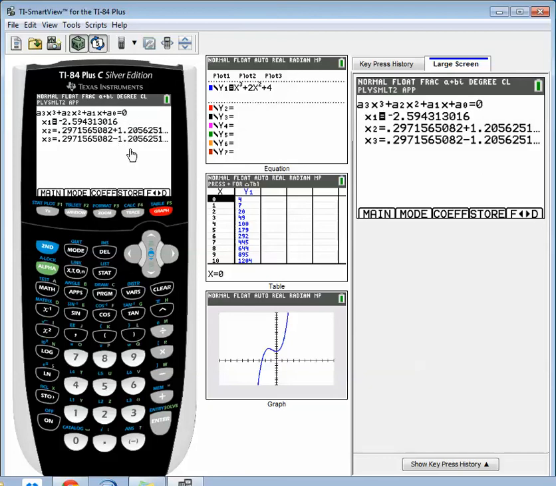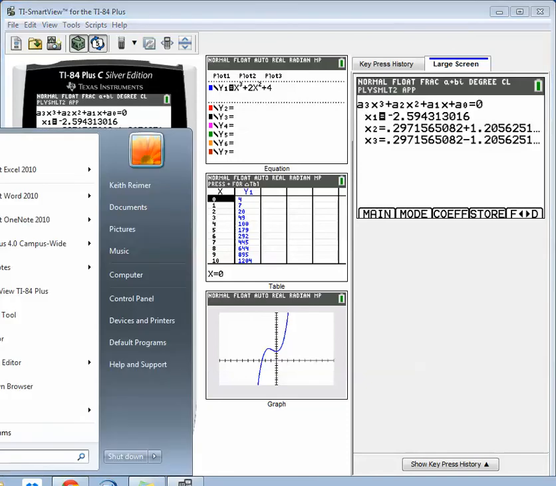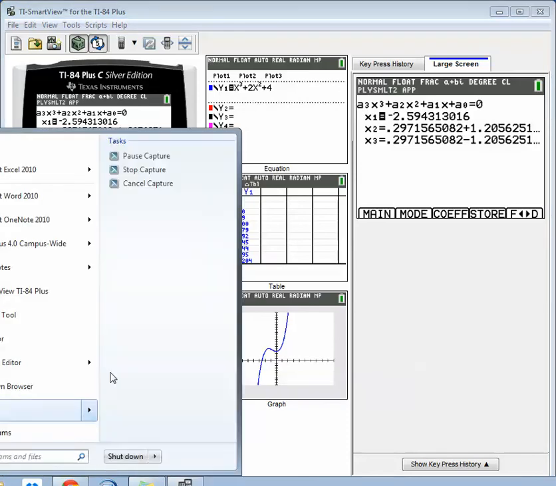And so you get both of those there, just to see what this would look like. Of course, this is multiplied by i there, but you can end up getting something like that. But just a quick little review of how to find polynomial roots when you work on these.